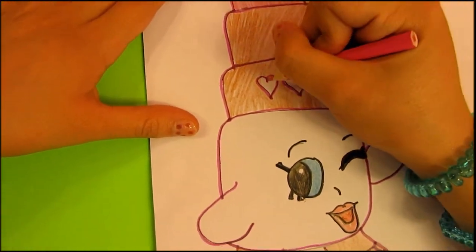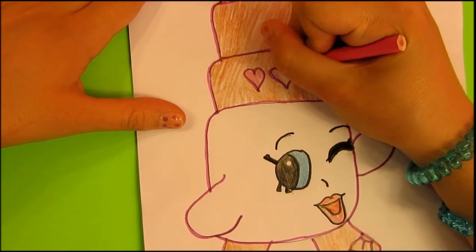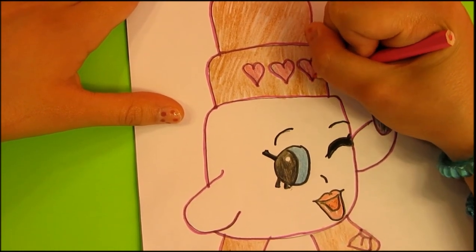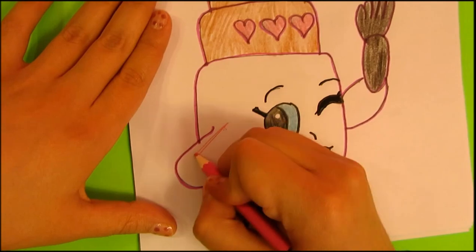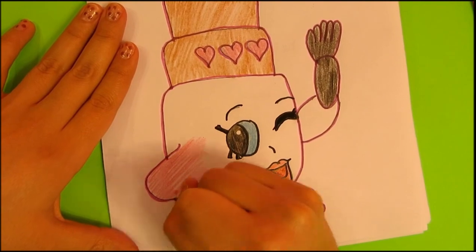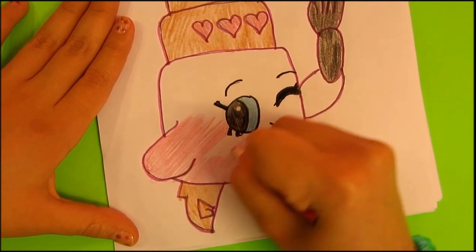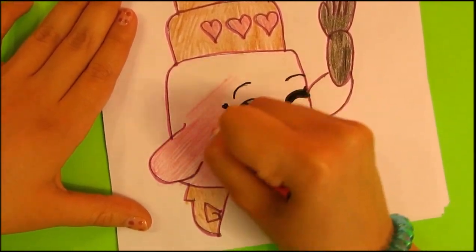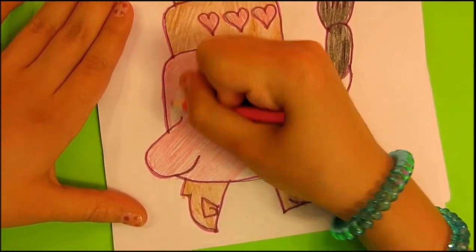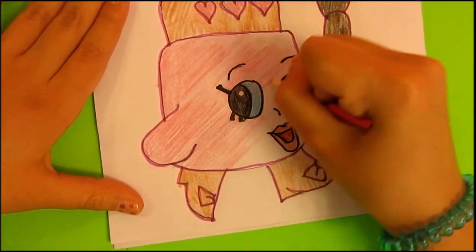Now we'll color the hearts. Here is the first heart. We have 1, 2, and 3 hearts. And we keep coloring pink. We have a little more to go.